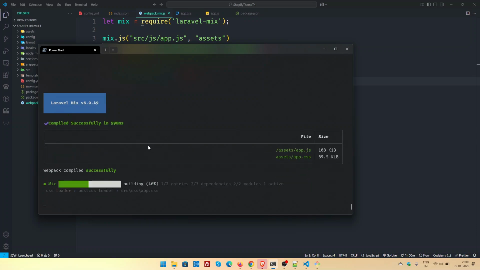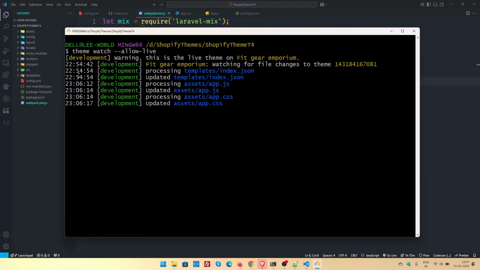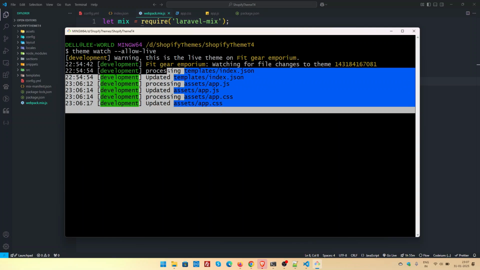It is constantly compiling the CSS. So what I did is I just disabled the notification of Laravel Mix. Otherwise, it keeps displaying the notification. So now if you open our theme watch allow-live command, you can see it has started to watch app.js and app.css.